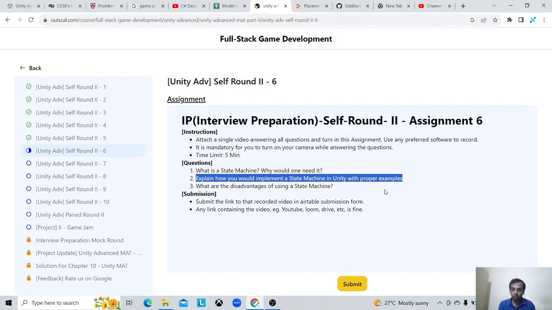What we do is, in the state machine we will create a different object for a state. For example, let's say there are four states: idle, chase, attack and patrol.